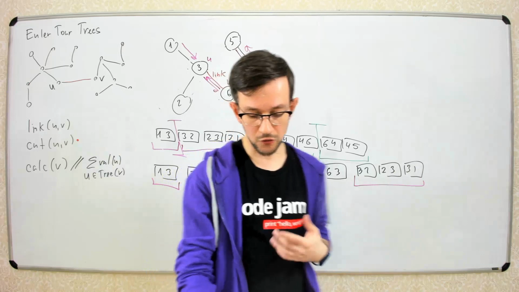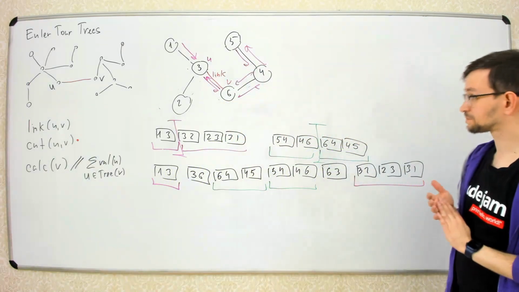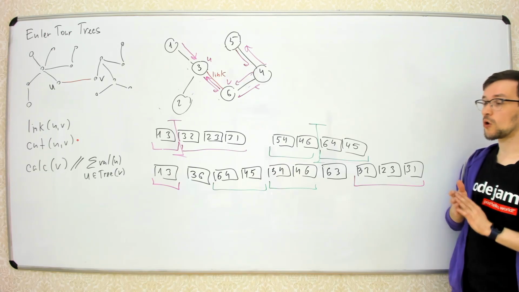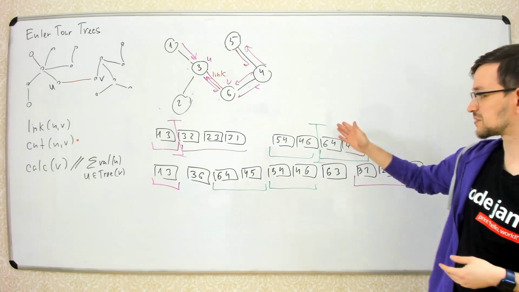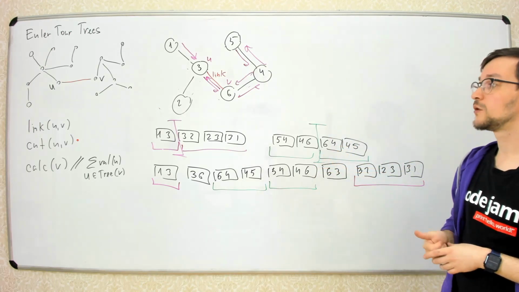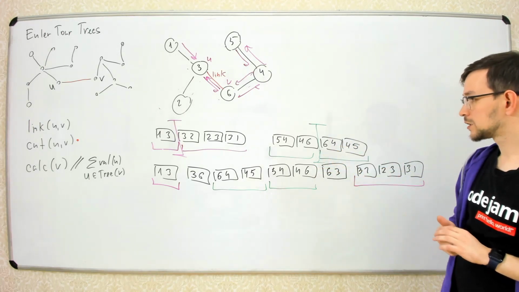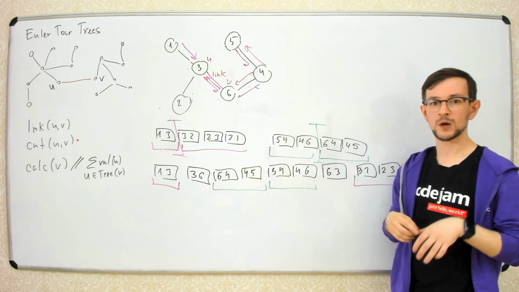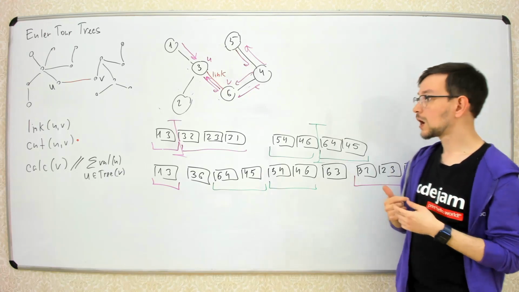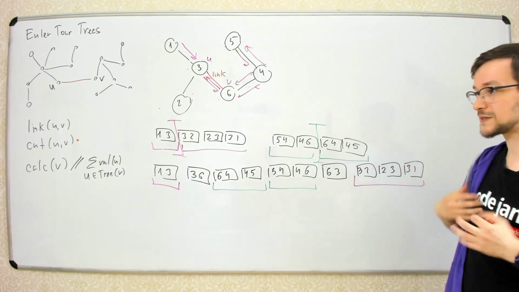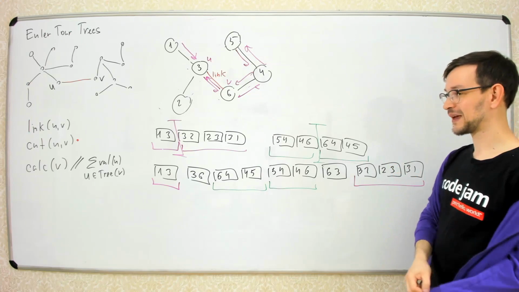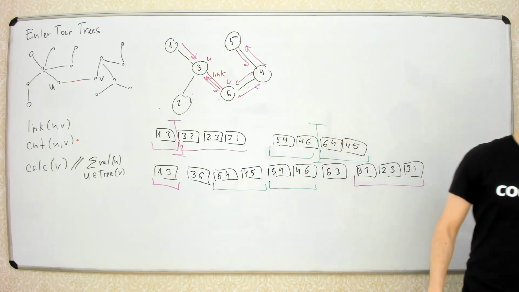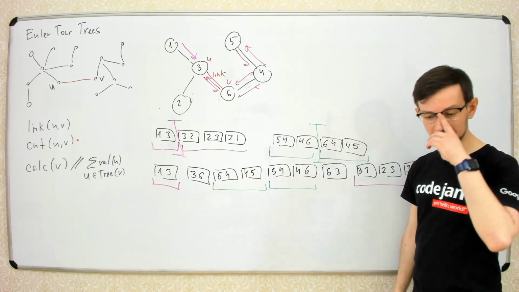Oh, that's a good question. How to find these split points? So all these operations are pretty fast. You can split and merge in log n time. The only trick is how to find where to split. So in both these Euler Tours, we need somehow to find these points where to split. There are 2 solutions. One solution does not need to change anything. Another solution is a little bit more tricky, but it's actually easier to implement.